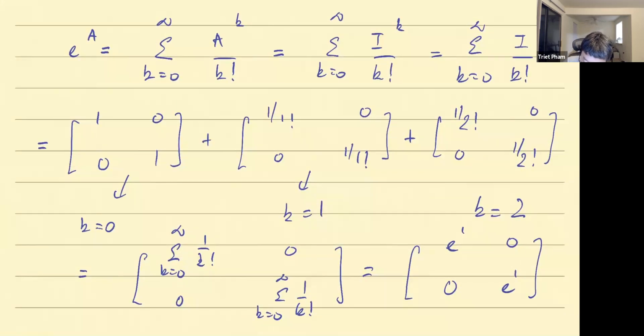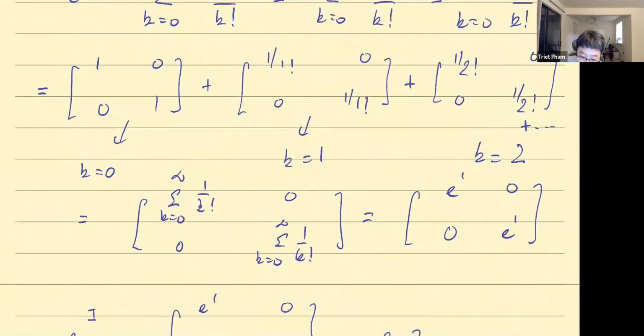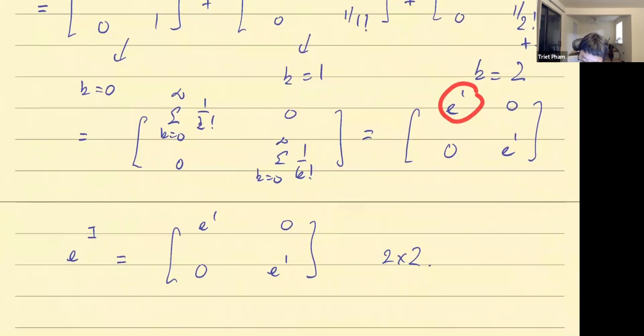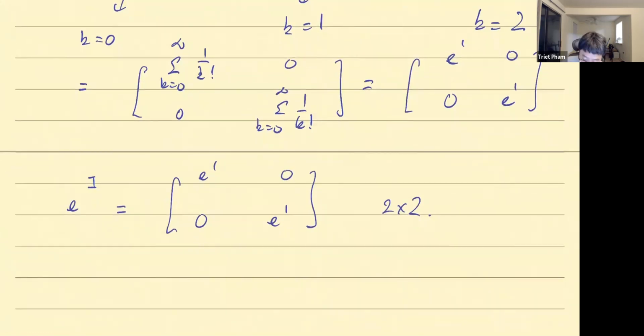And let me do this, right? Plus dot, dot, dot. It's not just that. Any question here? Yeah, e to the 1, or just e, right? I emphasize e to 1 because you see why. The 1 here corresponds to the 1, 1 of the identity.